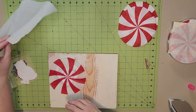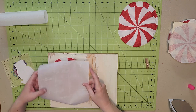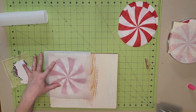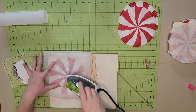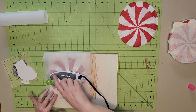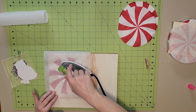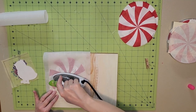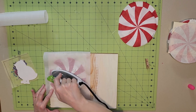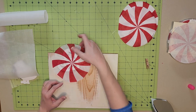I'll go ahead and do that one first. I've got just a piece of parchment paper, my iron heating up, and this is just a scrap chunk of wood that I have. I'm going to lay down my parchment paper, careful not to move anything. My iron is on — I want to say it's on about 290. This is just an iron I got from Walmart, a Steam Fast, but I don't have the steam on, just heat. What I'm doing right now is attaching the napkin using the heat of the iron, reheating the Mod Podge, and then just ironing it on. I'm going to set this aside for a minute just so it can cool.